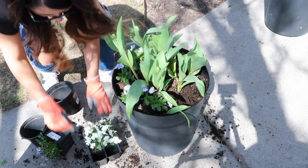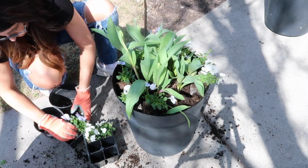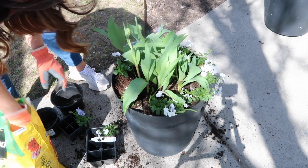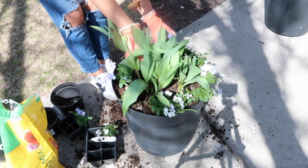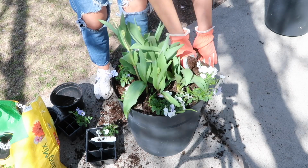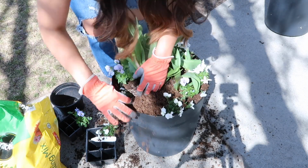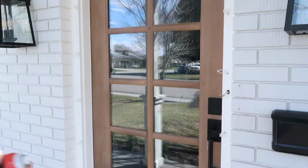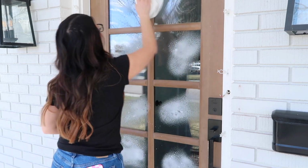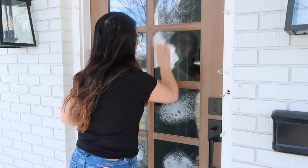Anyway, just filling that with some pretty basic spring florals, some tulips, some violas, and some pansies. I love the color combination. You can't really tell right now, but those are pink tulips. And then I have the white pansies, and then I have those beautiful light lavender violas. They are so pretty. I love those. I was so glad to see I could find a 6-pack of them this year. I bought something last year that had those in it, but I've never been able to find just those. So I was very excited about that. They're very basic, but super fun, and I think they're going to last perfect for spring.